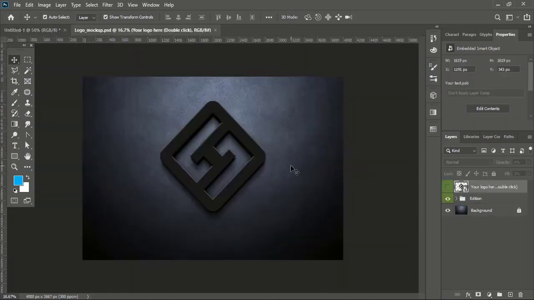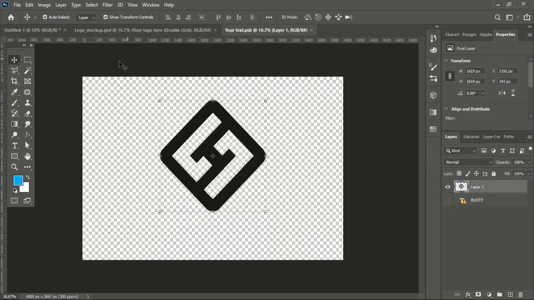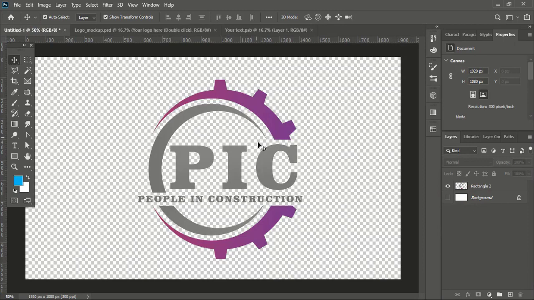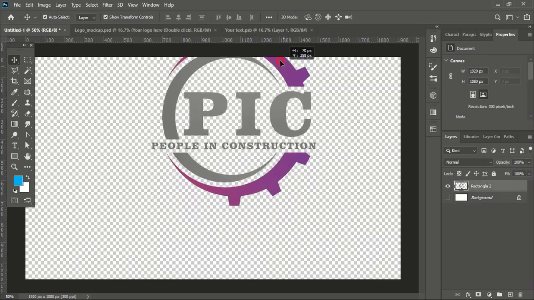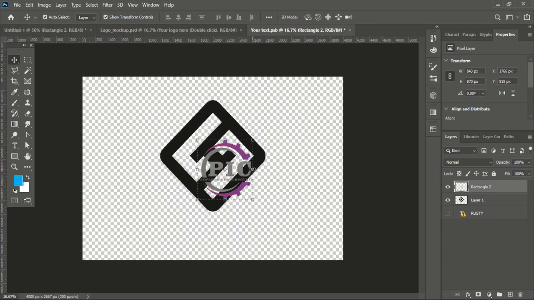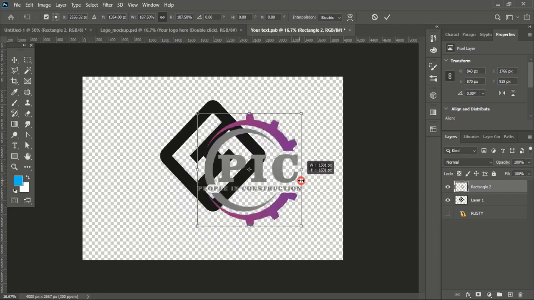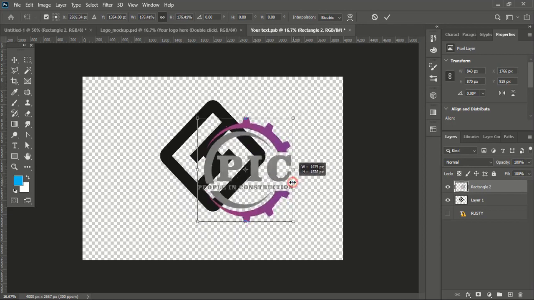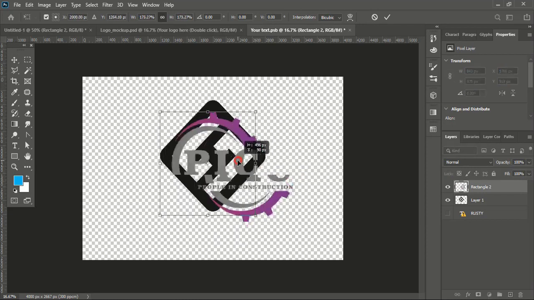Once you open your mockup file, double click the top layer of the mockup and go to the logo. Drag your transparent logo over the new tab of the mockup and leave it here. Drag it and make the size a little bigger and place it at the center.